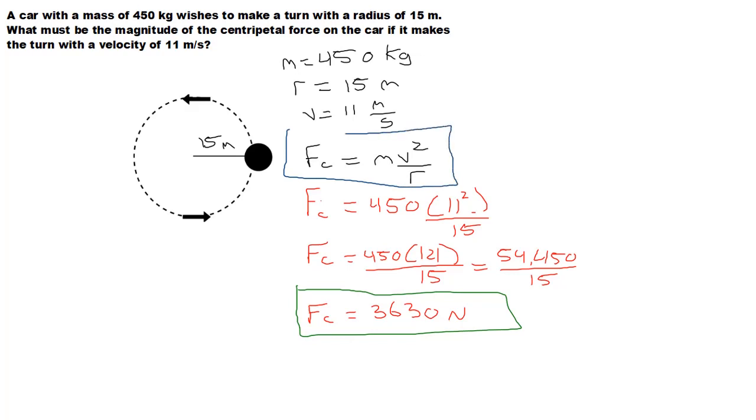You use this equation. This is the same as Newton's second law. You've seen Newton's second law: F_net equals ma. Well, the centripetal force, the net force, is the centripetal force, and the acceleration is centripetal acceleration, which is v squared over r.